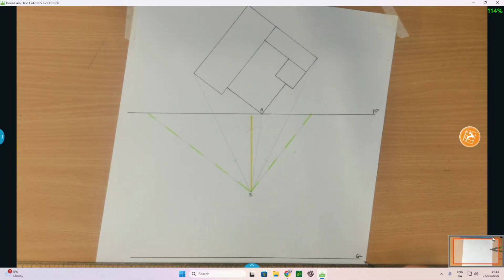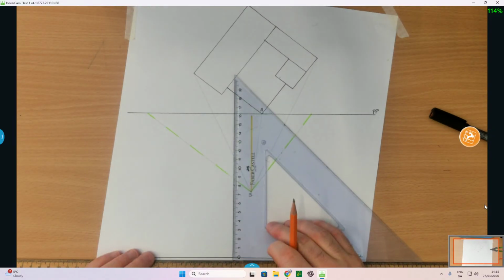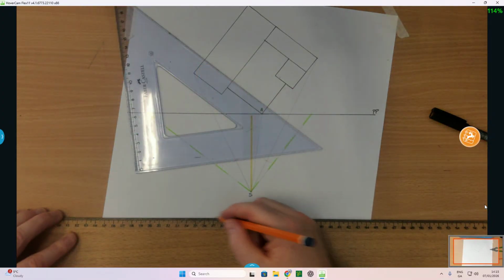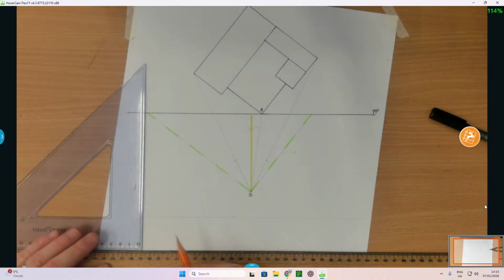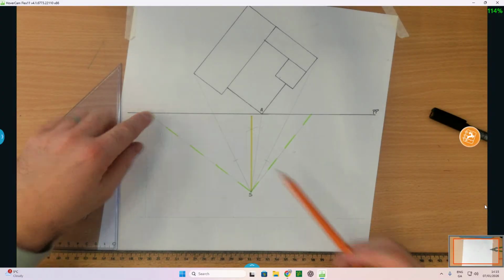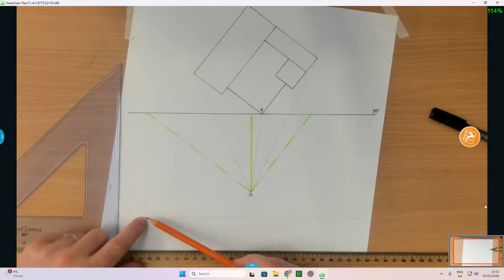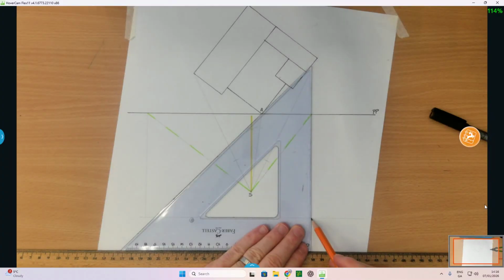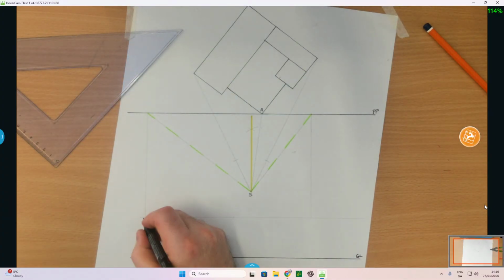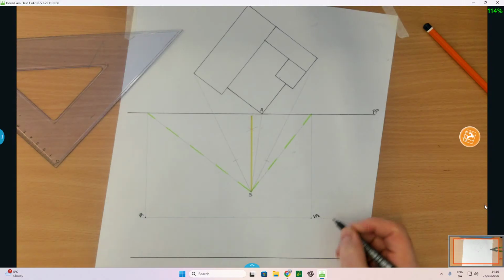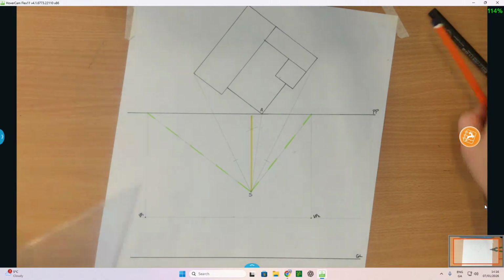Now, in regards to the ground line, it can go anywhere, but I always like to be able to keep my horizon line below the spectator as much as I can. And I know above the ground line it's 45 millimeters up to the horizon line. Horizon line is a horizontal line like that, parallel with the ground line and picture plane, but then these guys here that I brought over that were parallel with the faces, they're going to help me locate my vanishing point. Where it hits the picture plane, I'm going to drop it down vertical, or perpendicular I should say. And there we go. And that's going to help us locate VP1 and VP2. And there we go. That's our setup.